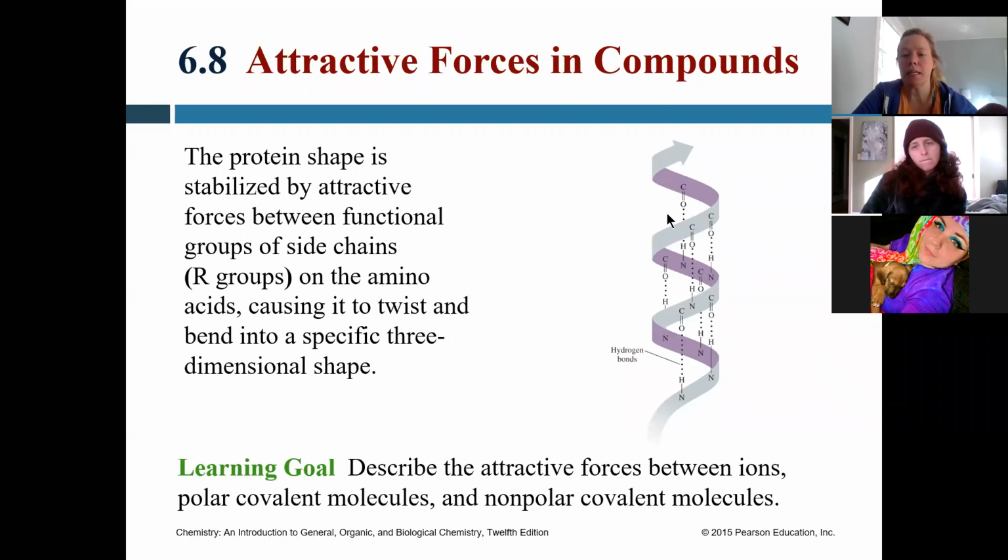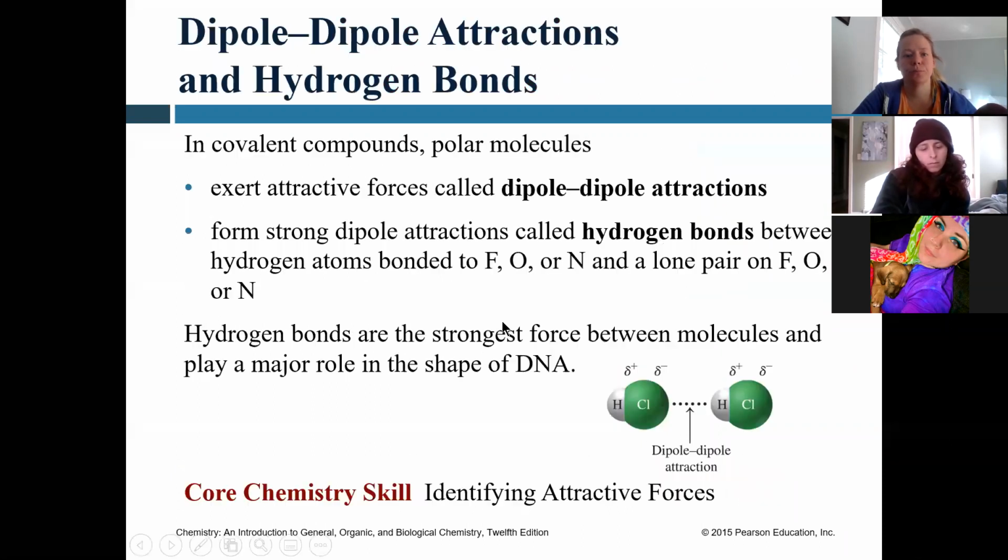So here is a spiral of DNA. The reason that DNA curls in on itself in this double helix is because there are hydrogen bonds happening between adjacent groups. A couple different types of, these are called intermolecular bonds, or bonds that are happening between adjacent molecules. One of them is called a dipole-dipole attraction. Dipole-dipole attractions happen really just between adjacent molecules.